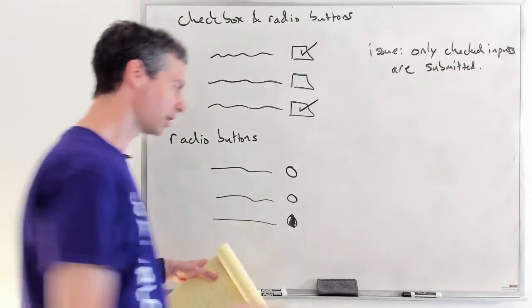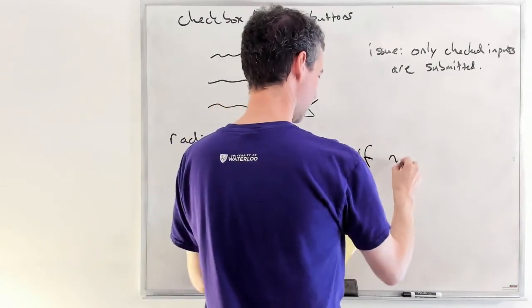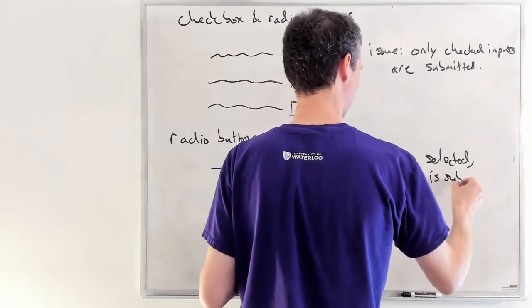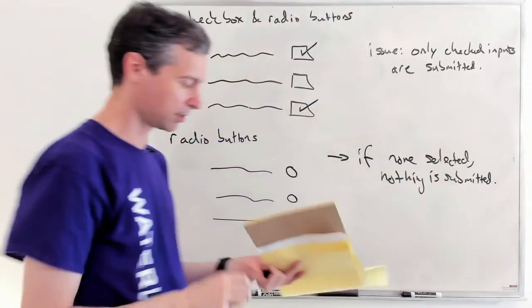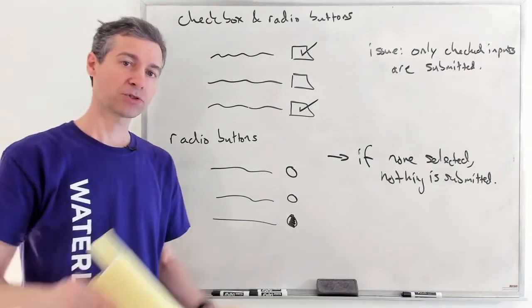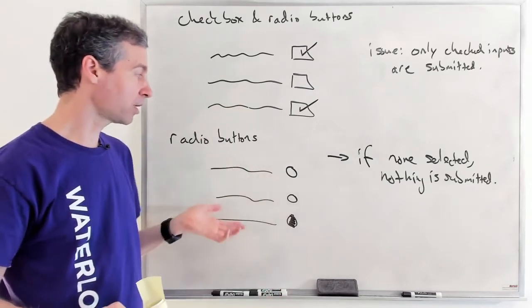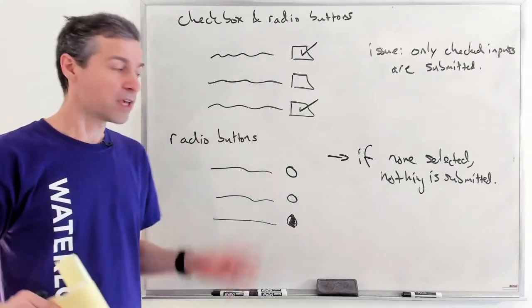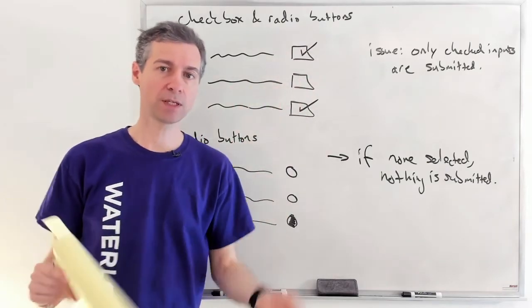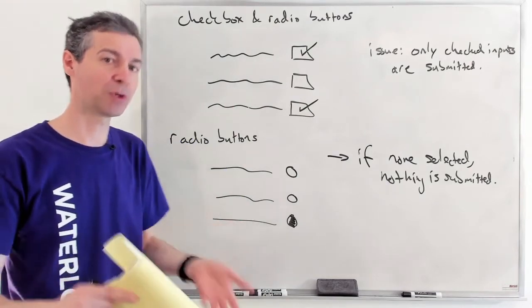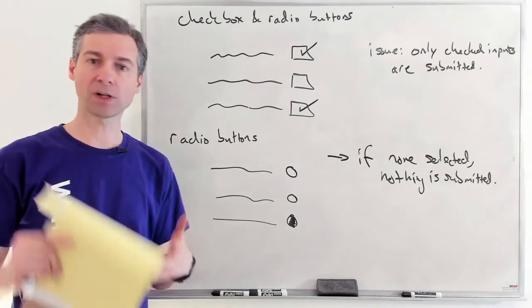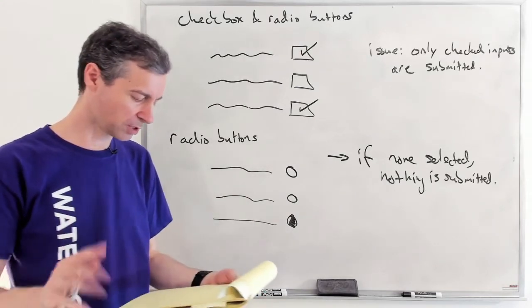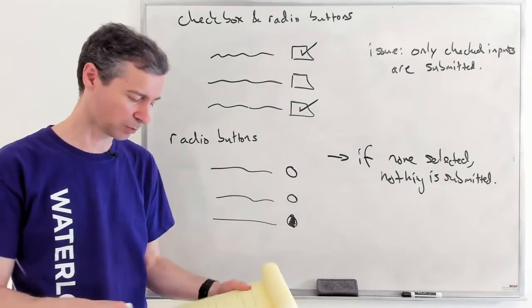So as I said, it's like the buttons on an old radio, you push one, the others go off. Again, big thing is if none are selected, nothing is submitted. Same thing happens with the check boxes here. So they're very similar in that regard. Now, Rails has instructions and methods for when working with check boxes and radio buttons, that if you build the form correctly using the Rails tools, they'll include something that's hidden, one of these hidden inputs to actually allow you to know that nothing was selected. But if you don't follow the instructions and everything correctly, you'll get nothing and you won't know. And it's very hard to code. So it's really important to read the directions carefully when working with Rails with this.